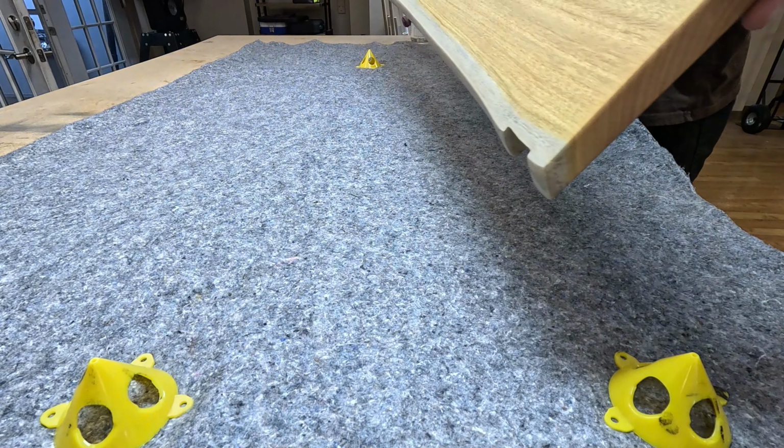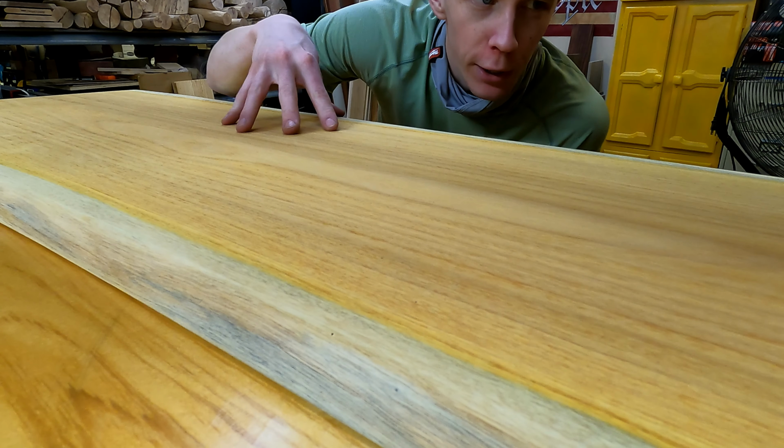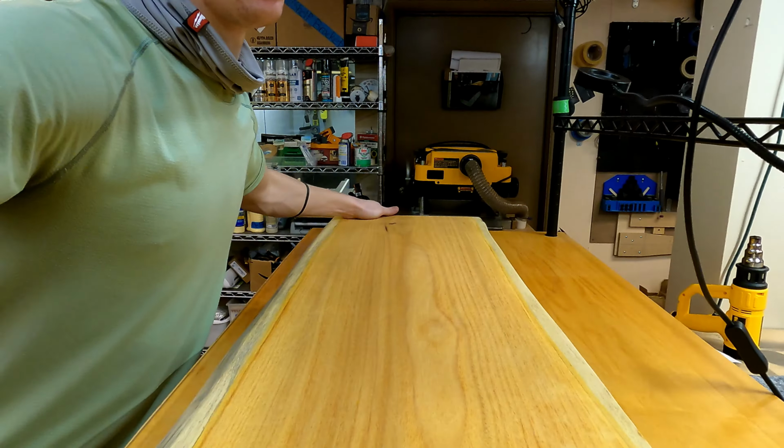I let them fully dry out overnight until the next day when I came in and decided I'm gonna take them out, I'm gonna start sanding, drilling for the C channels. I'll keep you updated.